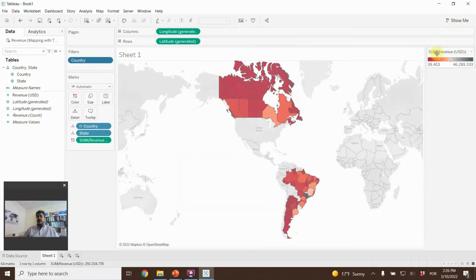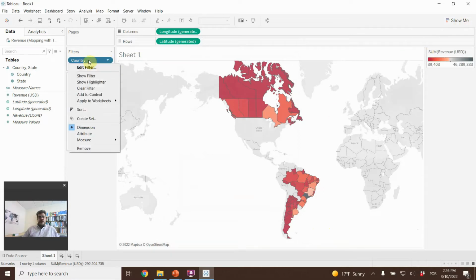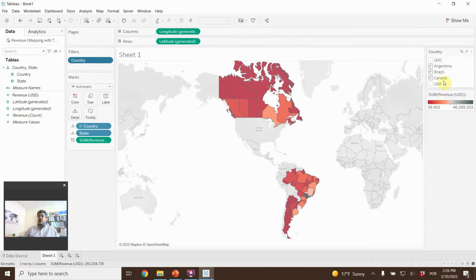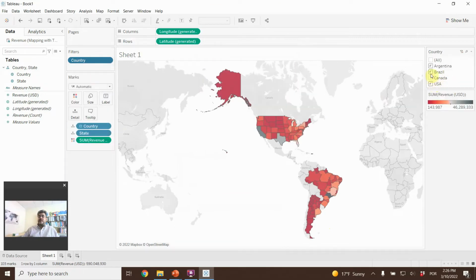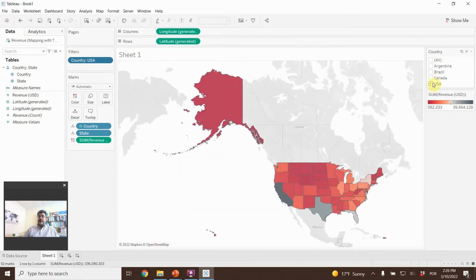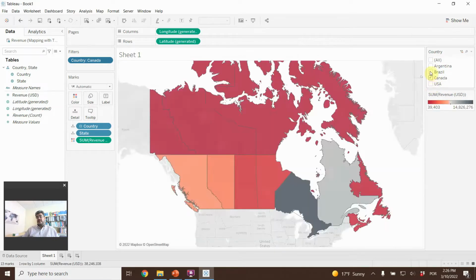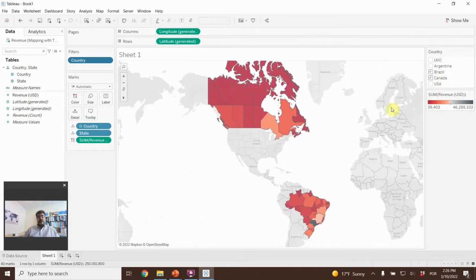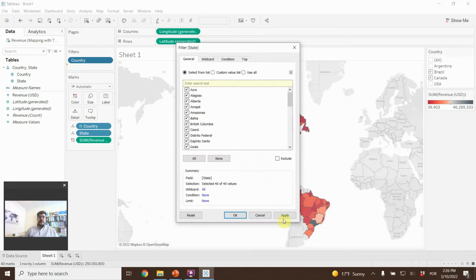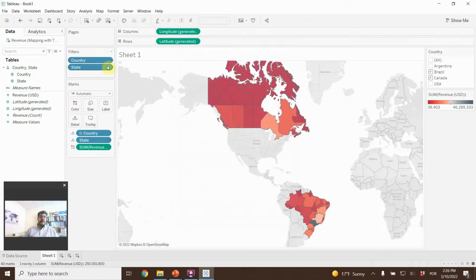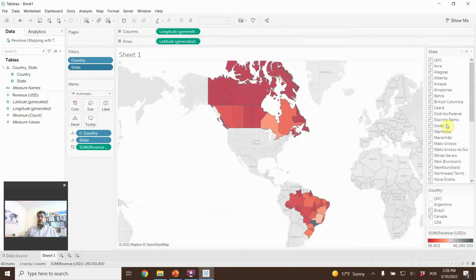How do I hide it? Show me. And I don't want it to go here. I want to move this filter. Filter here, show filter. And now we can move much better here. So we can add, or I can move through states on filter as well. So I can come states here, all of them, and again, show filter.